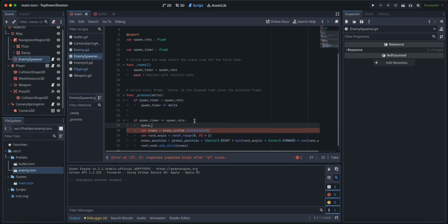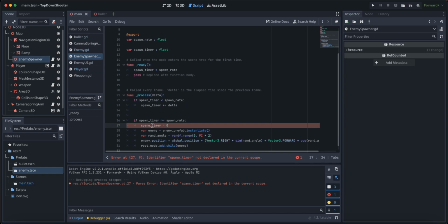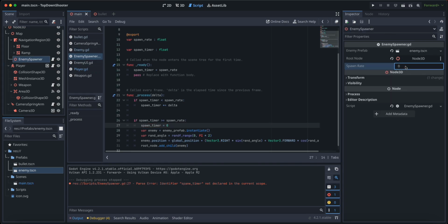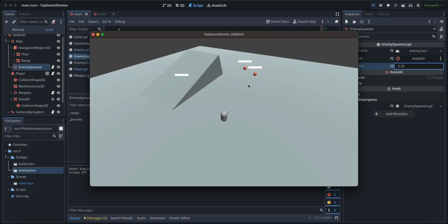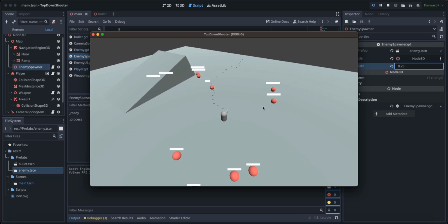So let's say spawn timer equals 0. Let's click on our spawner and set the spawn rate to about 0.25. So we'll be spawning 4 enemies every 1 second. Let's try it again, and here it is.